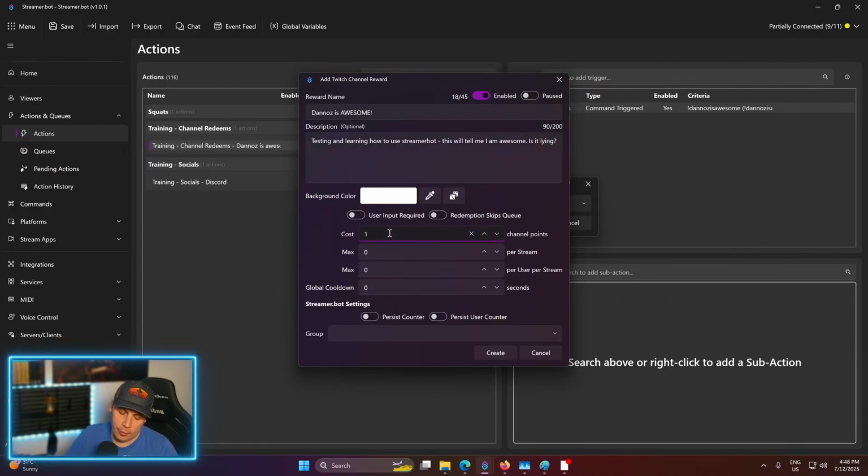Anyway, we've got a cost. We could say here 1,000 if we want to, 100, 1 billion. I don't know, we could make up any kind of number. Also you can ask it for user input, which means that when they try to execute that channel redeem, they're going to get a message prompt come up and it's going to get posted into the chat, which is really cool. You can get it to do a random color, or a color drop on a particular color that you like. And you can say how many max uses per stream, all the kind of stuff you already had from the Twitch menu. You get to do it here, of course.